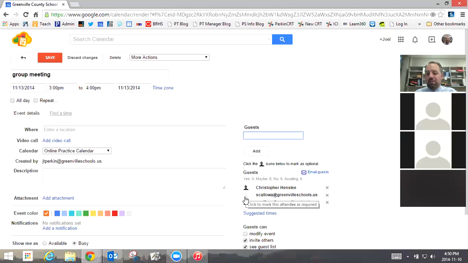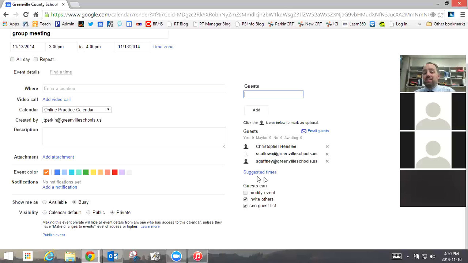And here's the other really great thing about this. Well, 2 more great things. There's a button to email the guests. So if I wanted to send an email to everybody I've invited to this specific event, say, don't forget to bring your laptops and the results of Unit 3, I can just click email guests. It will pop up a Gmail window and already put their addresses in there for me. So I don't have to go through and retype or find their addresses or do any of that stuff. It will automatically do this for me. And they can just reply all, and you can have a conversation going.